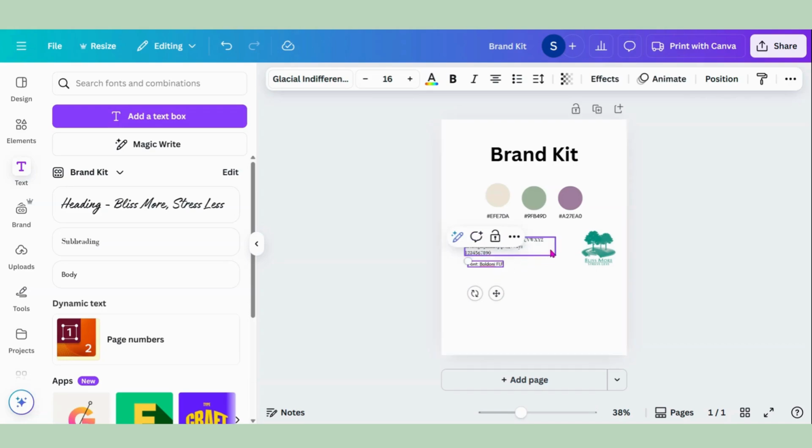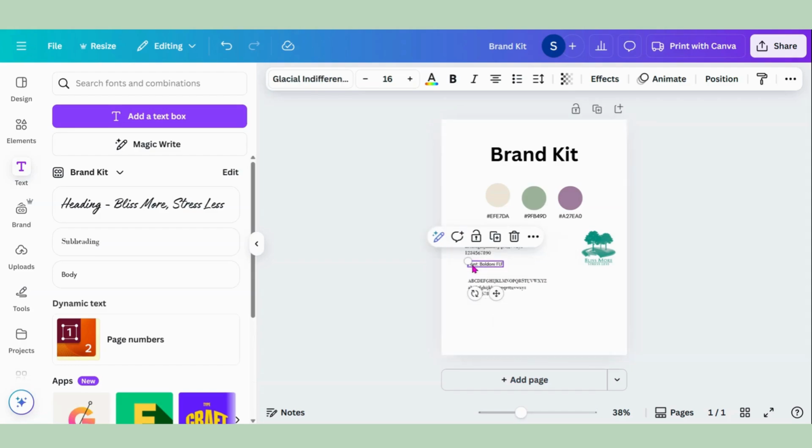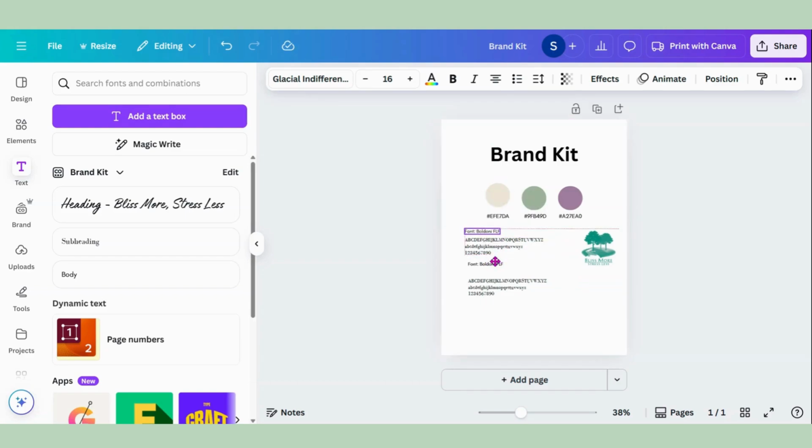So you can add whatever. So I'm going to copy this and use it because I'm going to use this top font. Copy of this. Heading, right? So this will be the font that I want to use for heading.